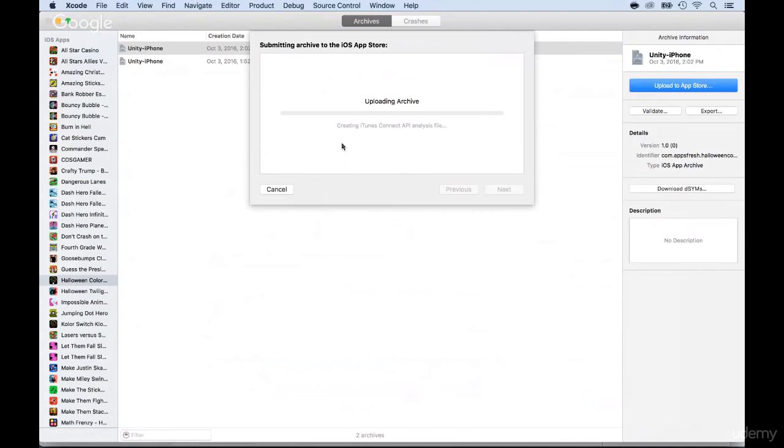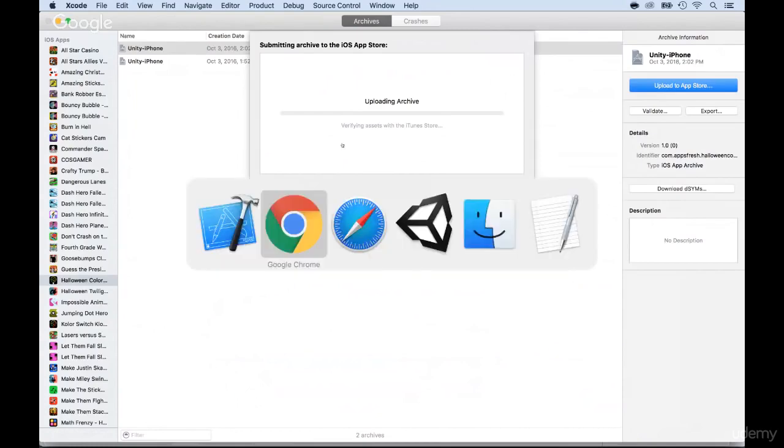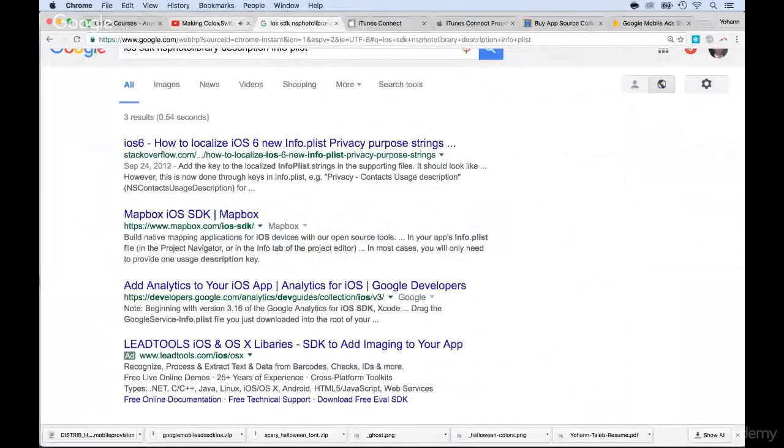Usually it's not that slow. I actually submitted one not too long ago, a couple of days ago, and it was so much faster than this. So I don't know what you guys have. Maybe you're able to put yours right away, but that's a process that we have to go through. Okay, verifying assets.